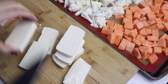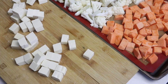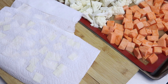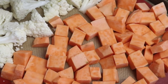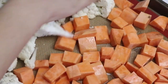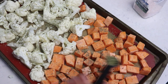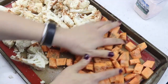Chop the tofu into smaller bite-sized pieces. If you want to press it to get rid of excess water, lay the tofu pieces flat with paper towel underneath and on top, then cover with a pan to weigh it down and squeeze out the water. Back to the cauliflower and sweet potatoes: add two tablespoons of oil — one tablespoon for the cauliflower and one for the sweet potatoes — and mix with your hands. You could honestly get away with using half the oil. Then add two teaspoons each of Italian seasoning, garlic powder, and paprika, plus half a teaspoon of salt. Spread and mix evenly.